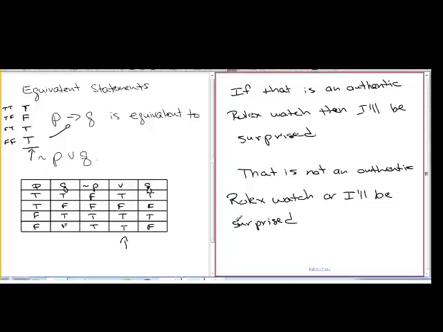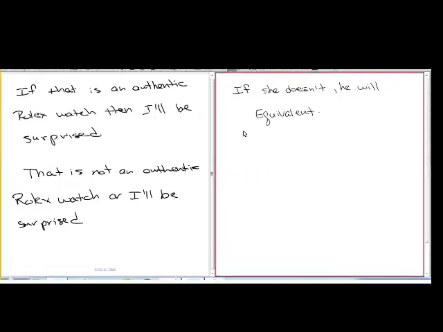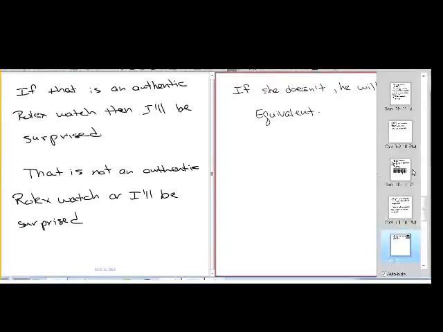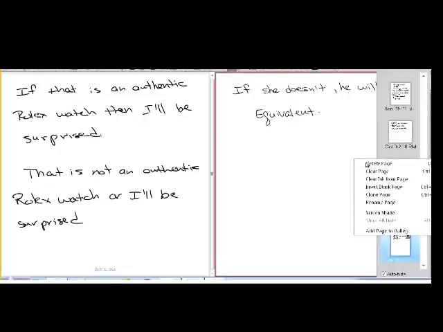So those 2 statements should be equivalent to each other. I think they are. Okay, that's another example. We're not going to do that one.